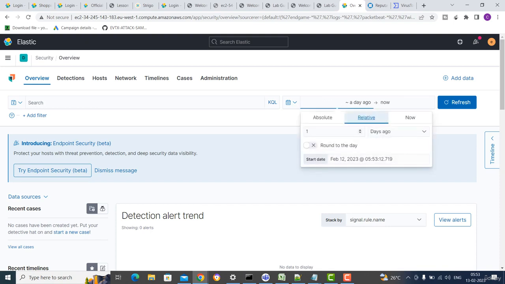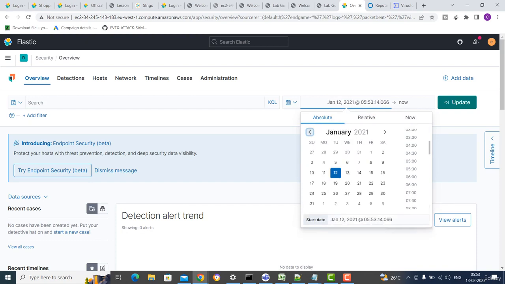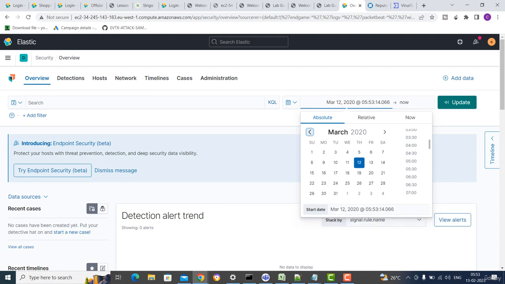These are logs which are almost years old. With those logs, I'm going to explore the different functionalities offered by Elastic SIEM.